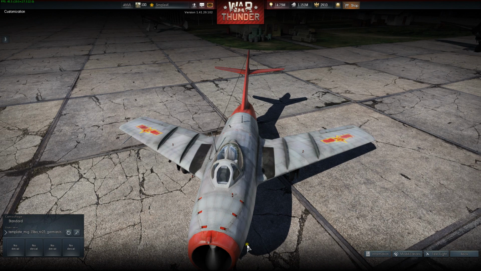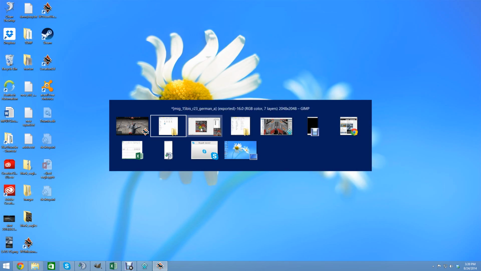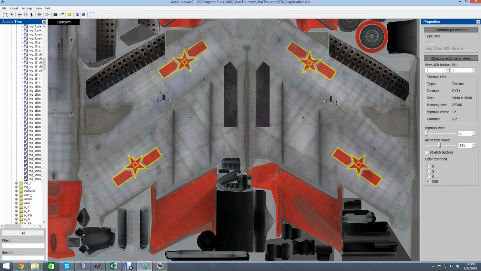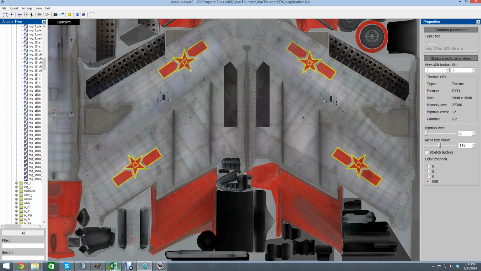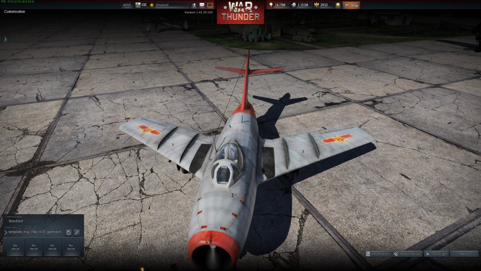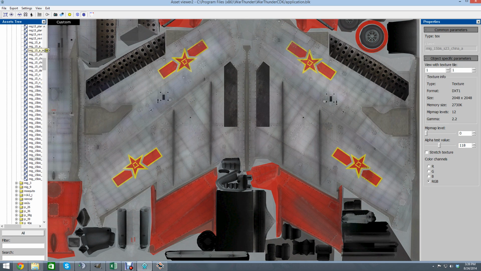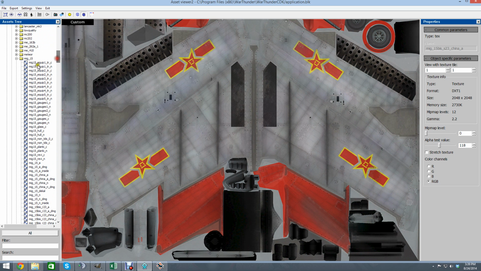Okay, I think I'm going to go ahead and finish the video there. Actually, you know what? Let me show you a little bit more about the CDK. I want to show you a couple of cool things. So, as I said, there's some really neat files in here that you normally wouldn't have access to. So I'm just going to show you.